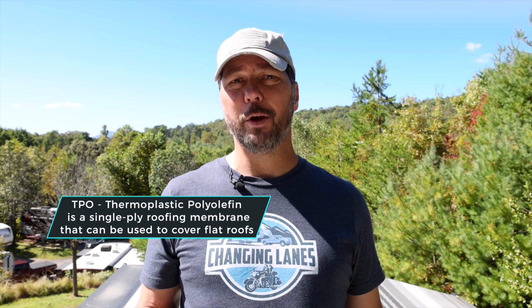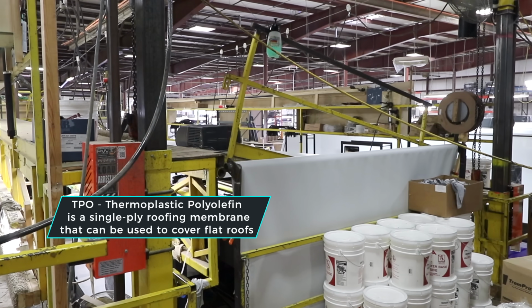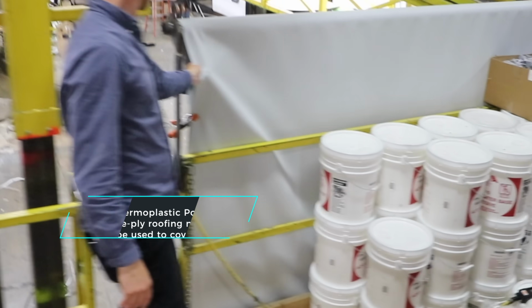Most RV roofs are pretty simple. They're either TPO or EPDM for the most part. There are some other variants out there with PVC and such. We're going to focus on TPO, which is the most common, and is also what we have and what Grand Design uses. It has a 12-year warranty.